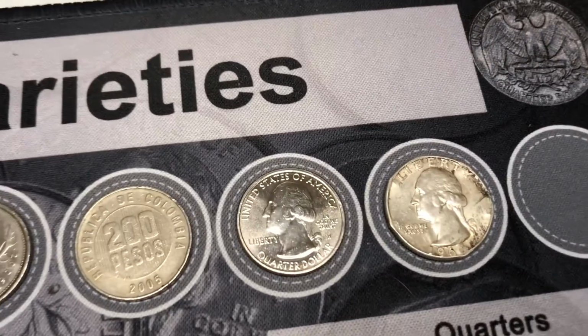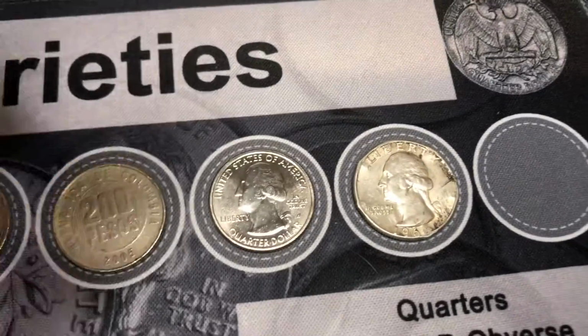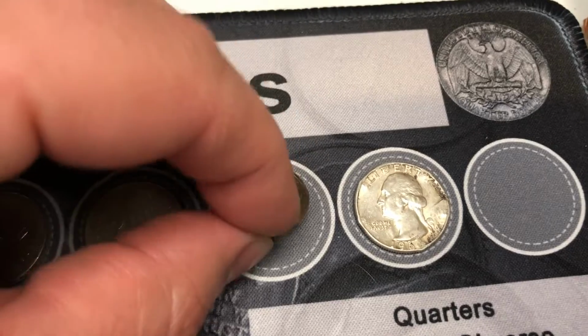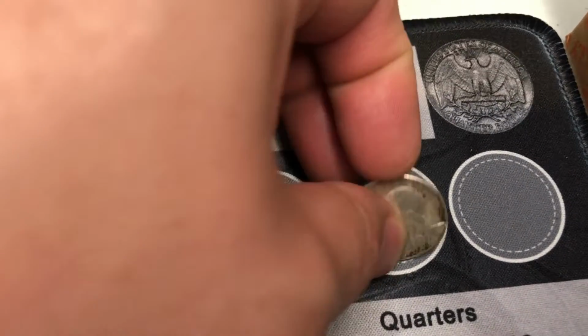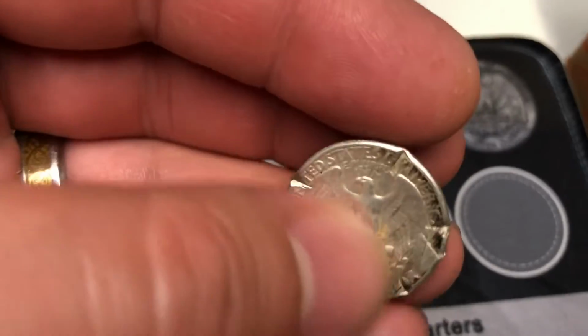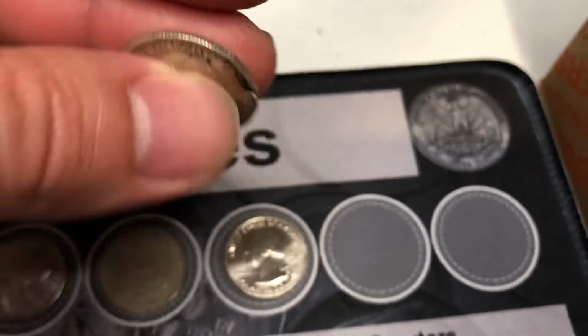The stars of the show, that 2019 W, River of No Return quarter. My first W in a box and my first silver in a box. I cannot believe it. 1964, it is chewed up. It is not pretty, but it counts.